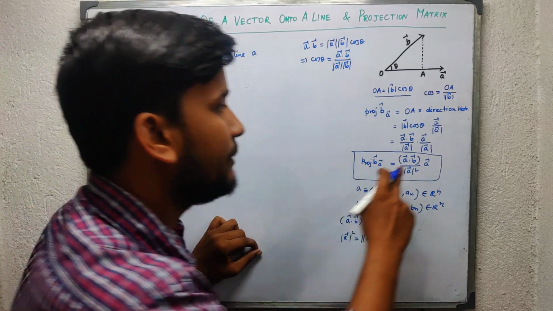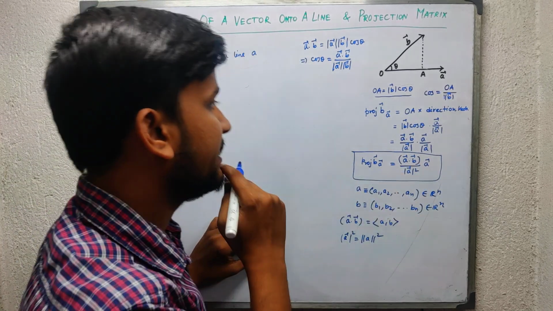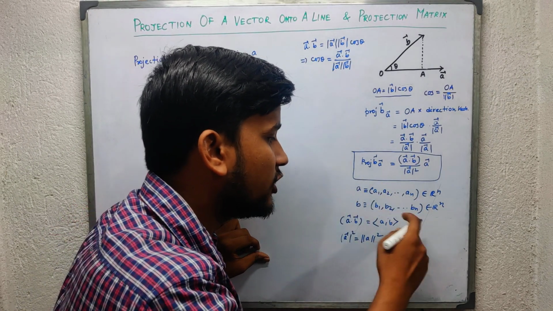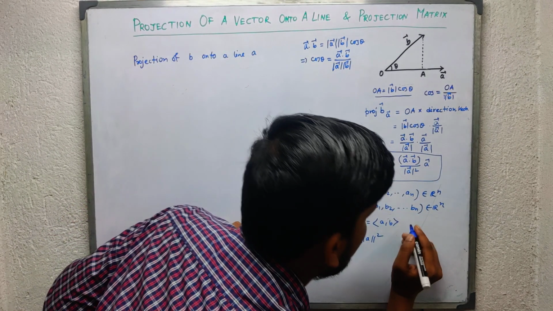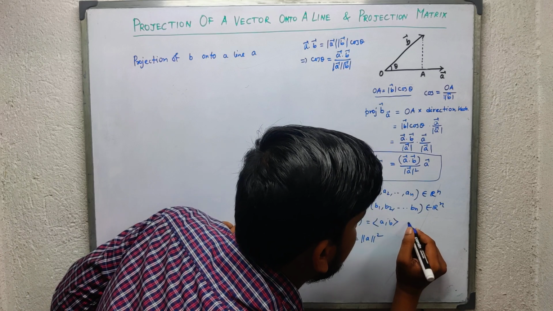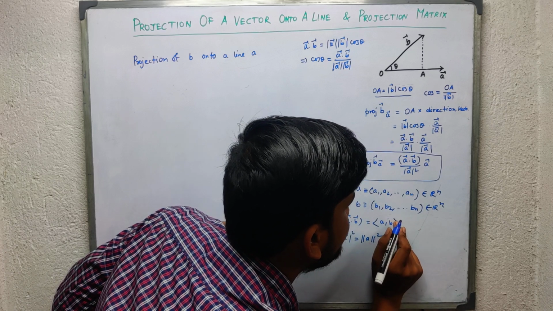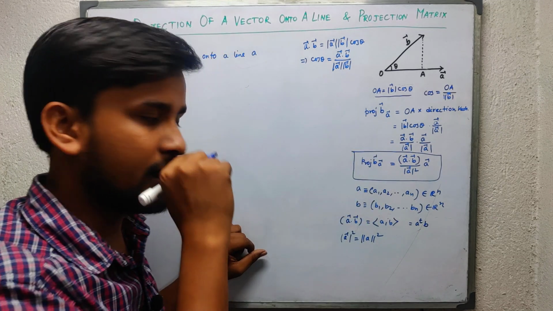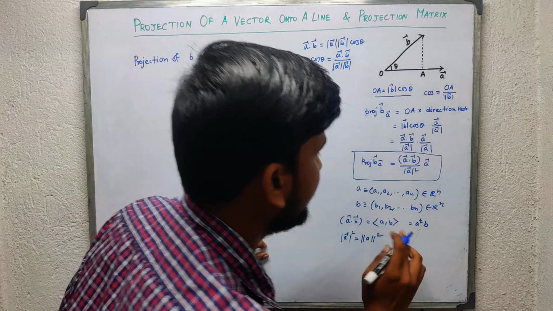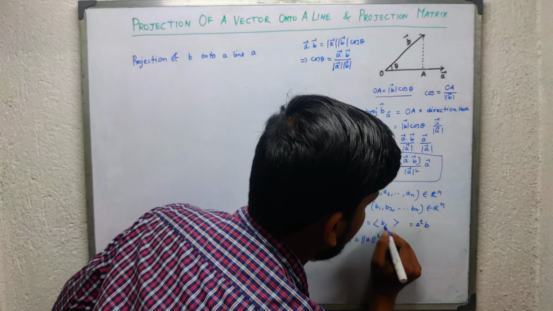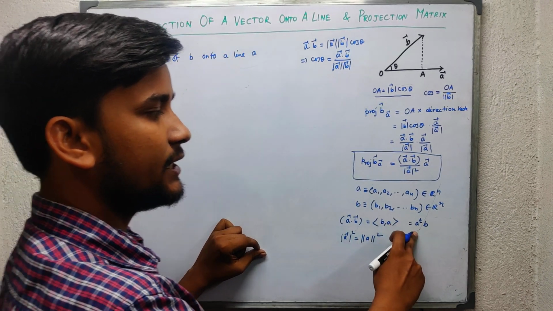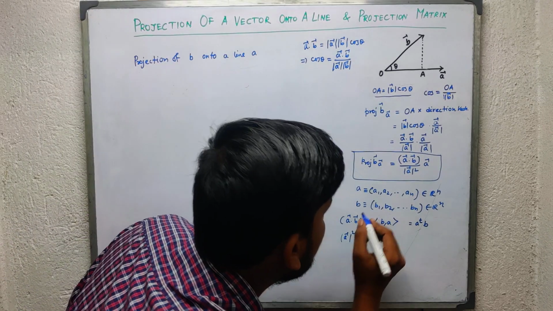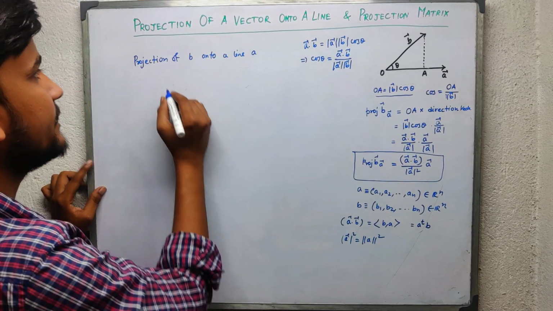And A dot B means, suppose A is this and B is this, then how is A dot B possible in linear algebra? We can write A dot B, or B dot A, as A transpose B. We can write A transpose B as a vector. And if we write B comma A, that means B A transpose B vector. This is the definition.